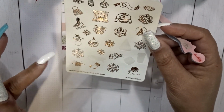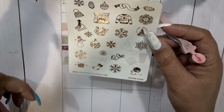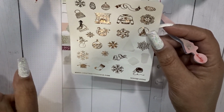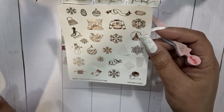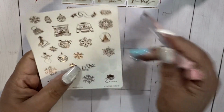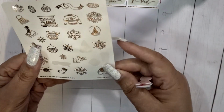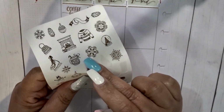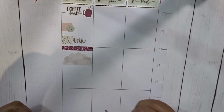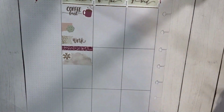And then I didn't pull the music notes. I'm pretty sure I have it in the rose gold, but I didn't pull it. So we're just gonna use whatever I have on this sheet to mark that. This sheet is from CraftsbyThaowie and it's her winter icons. That's for Jaden's Christmas program.